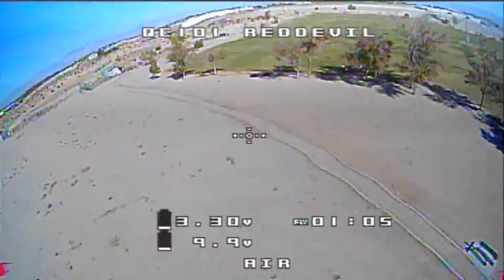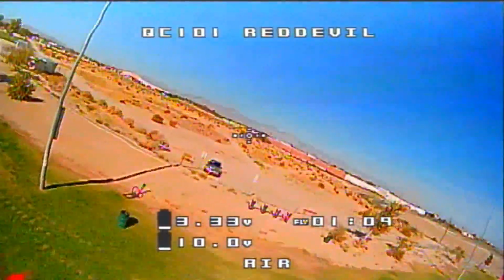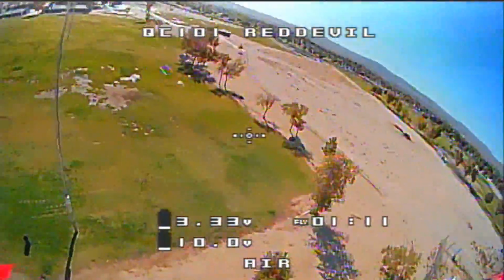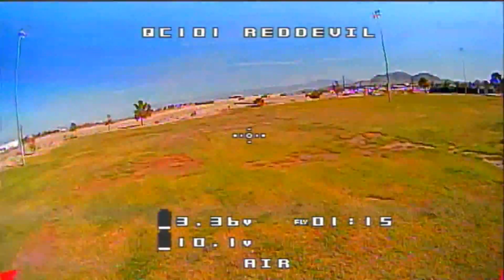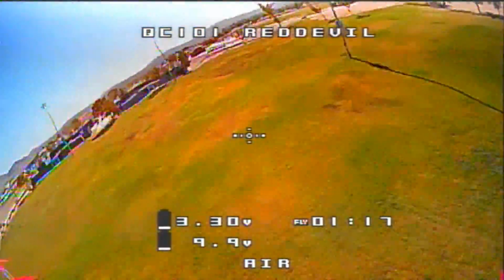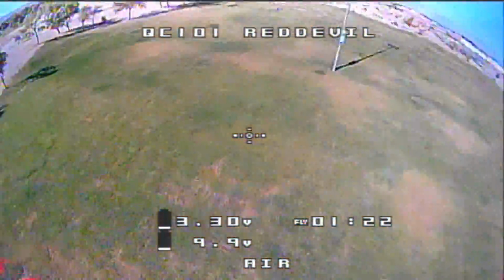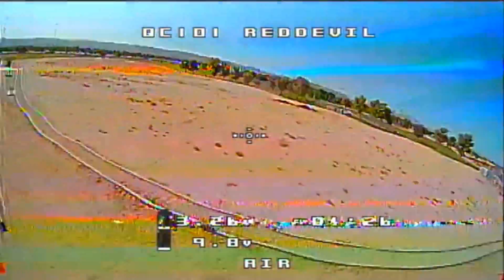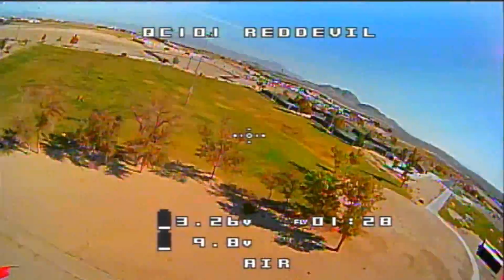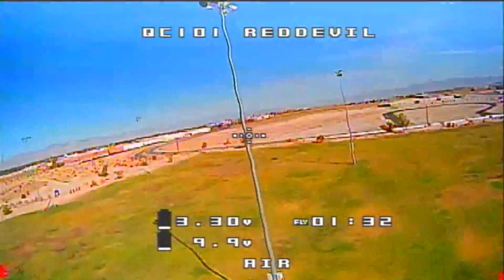That new antenna is working fine. So we got some range on this thing. This actually flies nice, folks. And it is fast. Zoom. It's a fast little devil. I'll give you that. Fast little Reddevil.